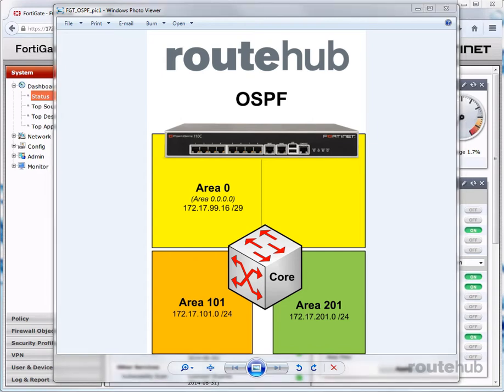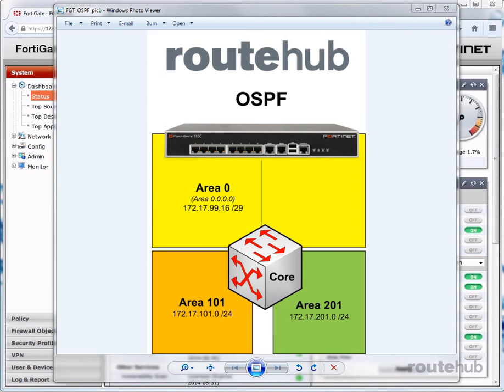This allows your layer 3 devices to automatically exchange routing information on how to reach a particular network that is attached to them. So everything is done dynamically, and this is what we want to set up. With OSPF, there are several concepts, which I won't get into for this video, but it involves creating zones or areas, which define a set of networks. An area can be a standard area, a backbone area, or maybe a stub area.